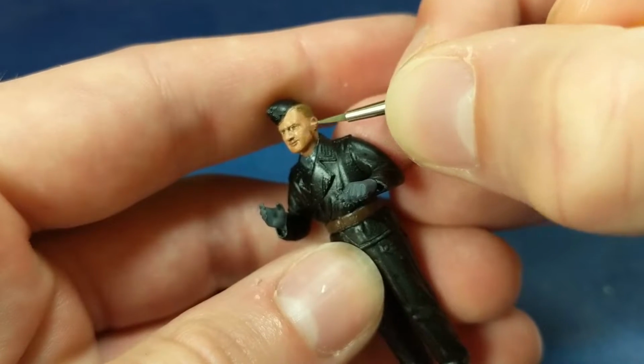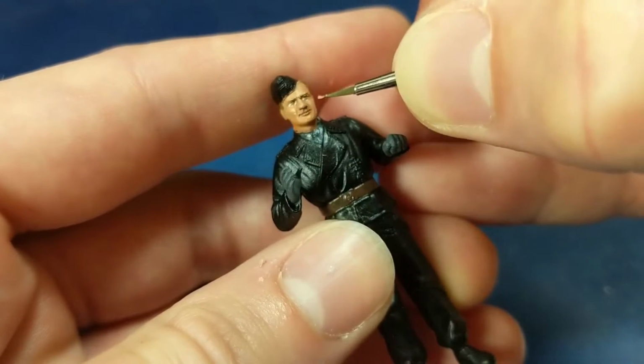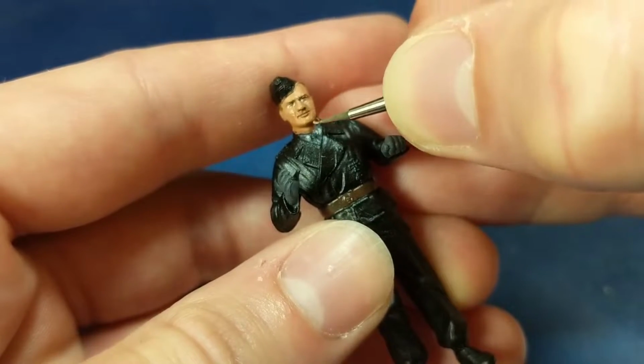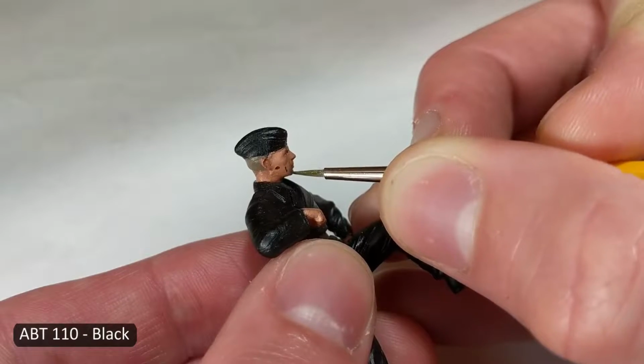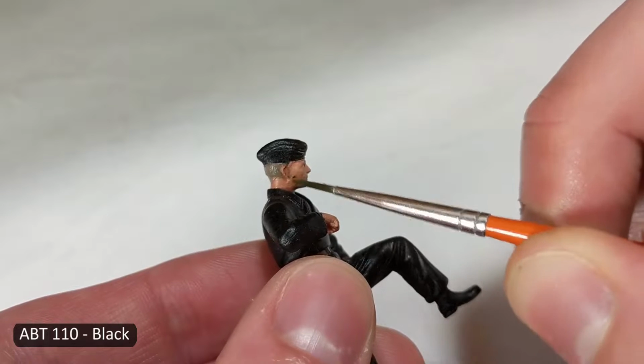It took a couple of weeks to finish these figures, and most of the time was spent waiting on the oil paint to completely dry. When it was dry, I brushed a 5 o'clock shadow using black paint onto one of the figures.